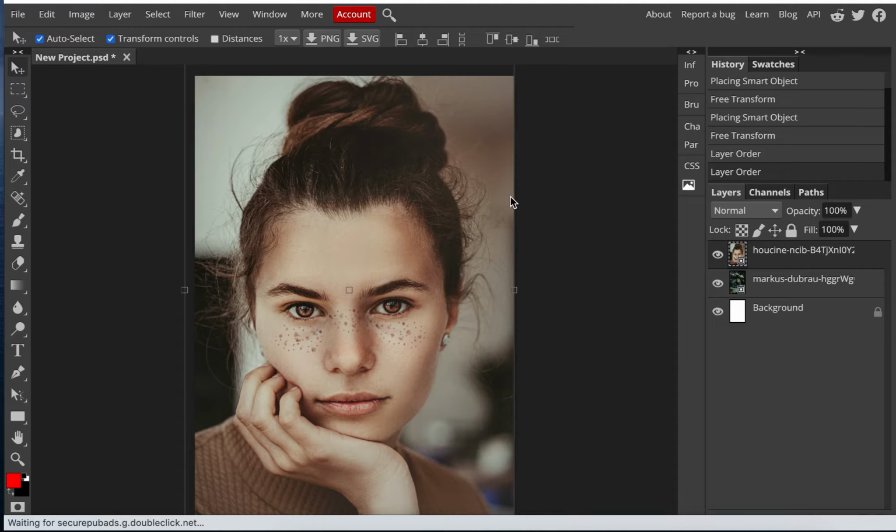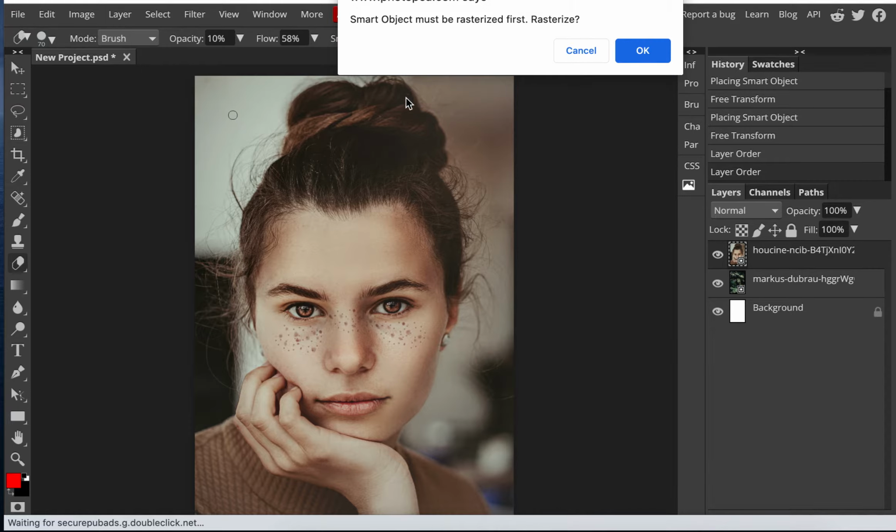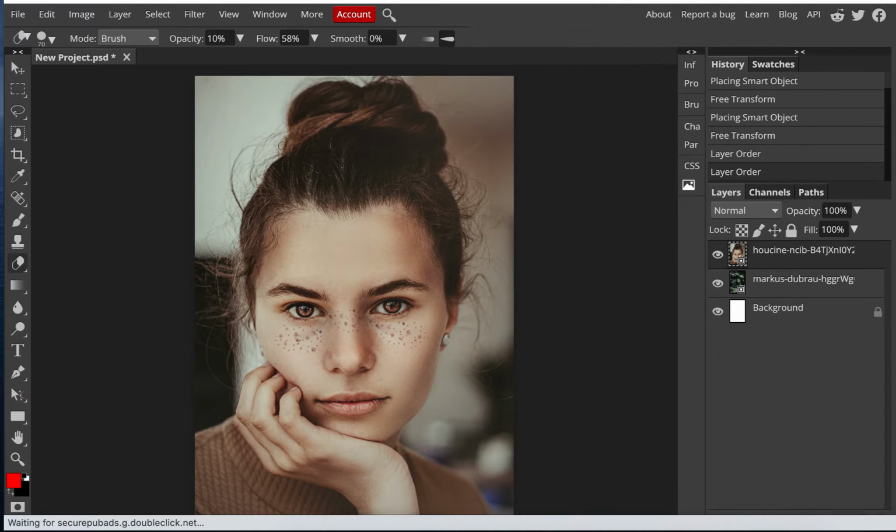One thing I'll just show you as well is the eraser tool. Let's just say I want to erase some of her background so that I can start to see the plant in the background. I've clicked on the eraser tool, but every time you try and use it for the first time, you're going to get this pop-up message. So you see there it asked me, did I want to rasterize my image? And I'm just going to click yes, and I'm not going to worry about rasterizing or what that means. It basically just means changing the file format, but we're not going to get our heads in a tiz about that. Just click yes and move on.